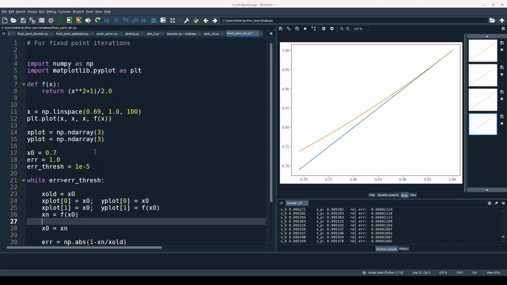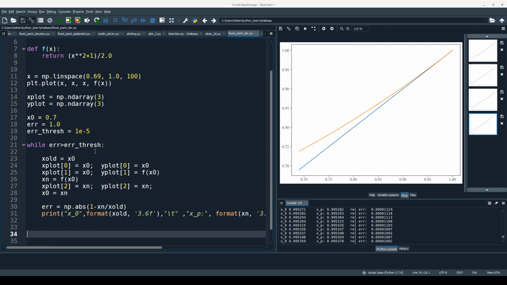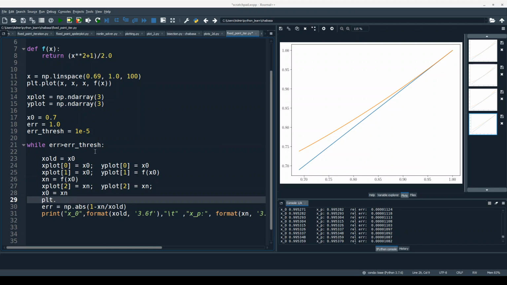And after evaluating xn, x plot 2 will be xn, and y plot 2 will also be xn. So like this we can visualize the plot. After having all the points, let me just do plt dot plot x plot, y plot, and let me make it a black line. Okay, so let's run this.